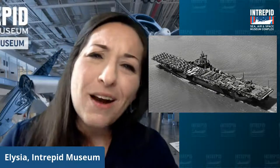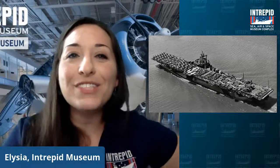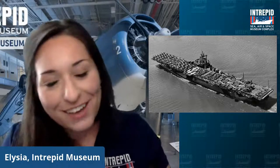Our ship was constructed in 1943 for a very specific purpose — it was made during a time when we were fighting countries all the way across oceans. We didn't want to have to launch our planes from America and fly them all the way across the water because that would take too much fuel and time. So we created ships like the Intrepid. What do we call a ship that lets us transport airplanes and help them take off and land out in the ocean? If you said an aircraft carrier, you'd be correct — it carries aircraft.